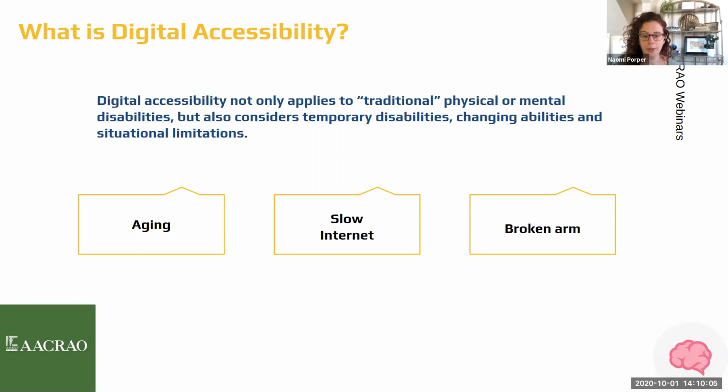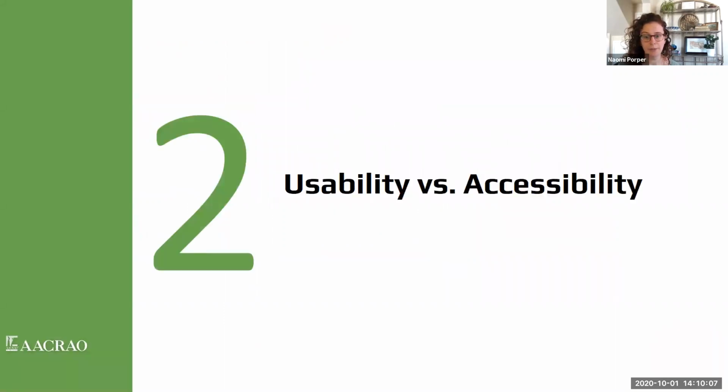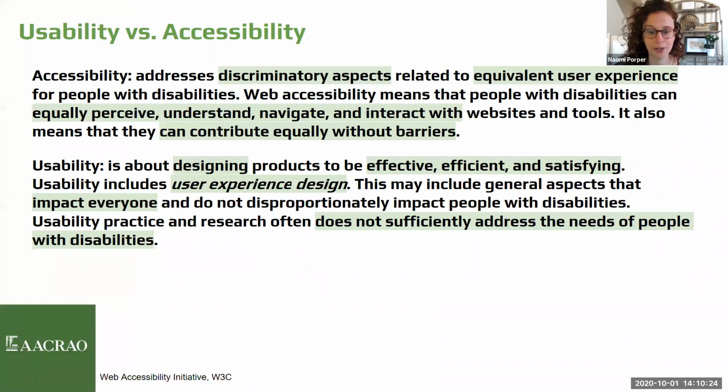And next, we're going to talk a little bit about usability relative to accessibility. These are terms that you may be familiar with, but I just wanted to delve a little deeper into the definitions here, again, because they're often used interchangeably or together. So if we could go to the next slide, with some definitions up here.